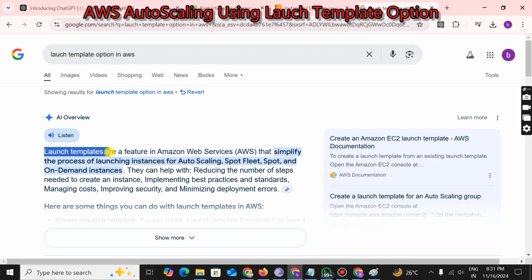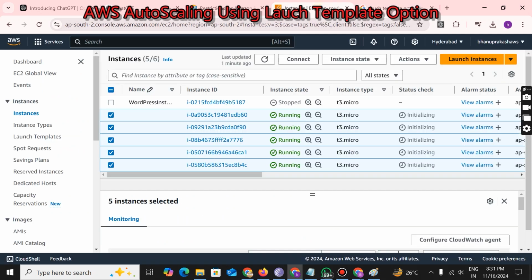Launch templates are a feature in AWS that simplify the process of launching instances. We require this launch template option to do auto scaling. They can help reduce the number of steps needed to create an instance. That is the advantage of launch template.